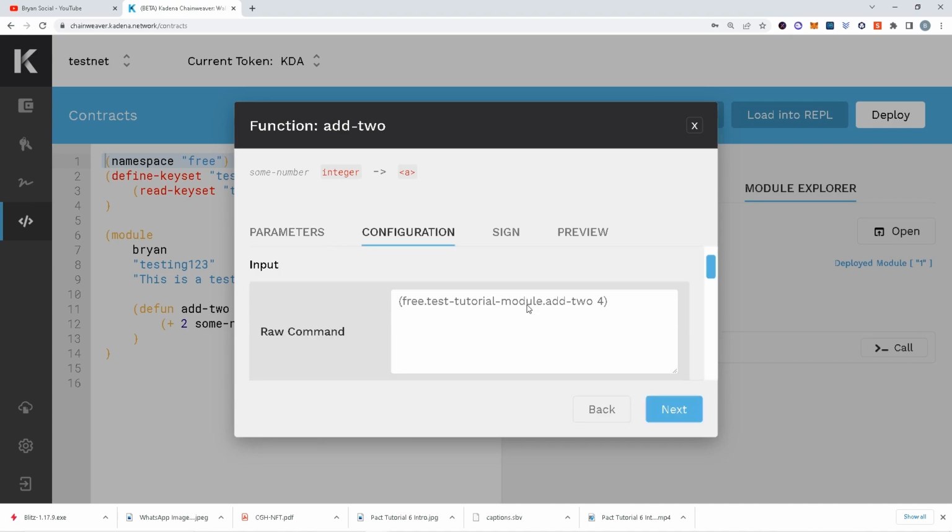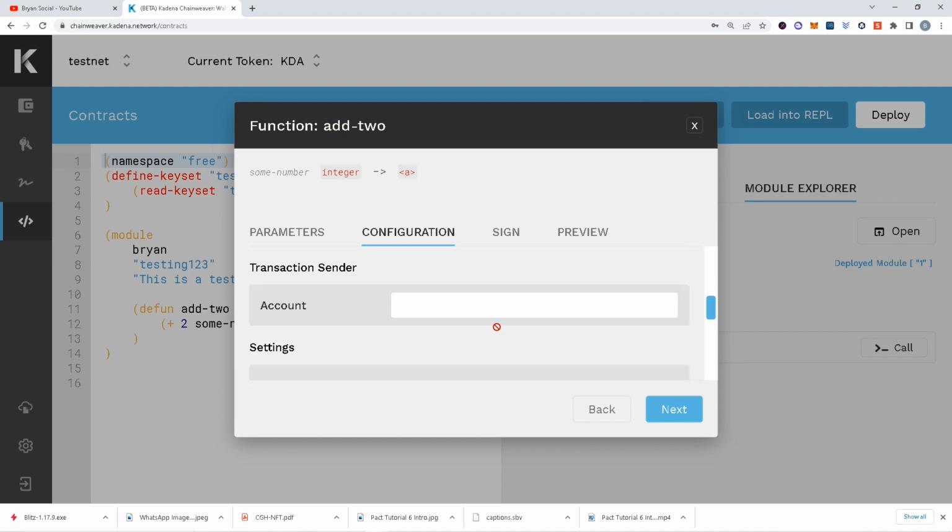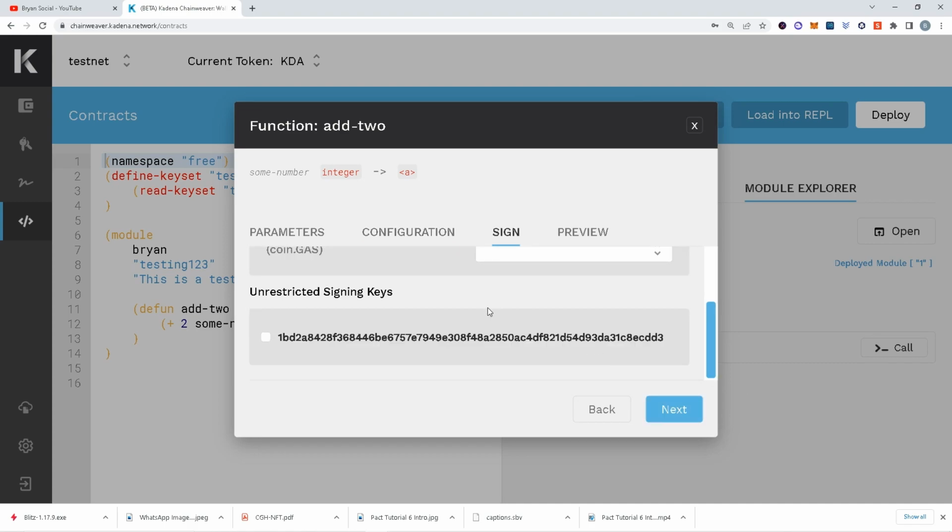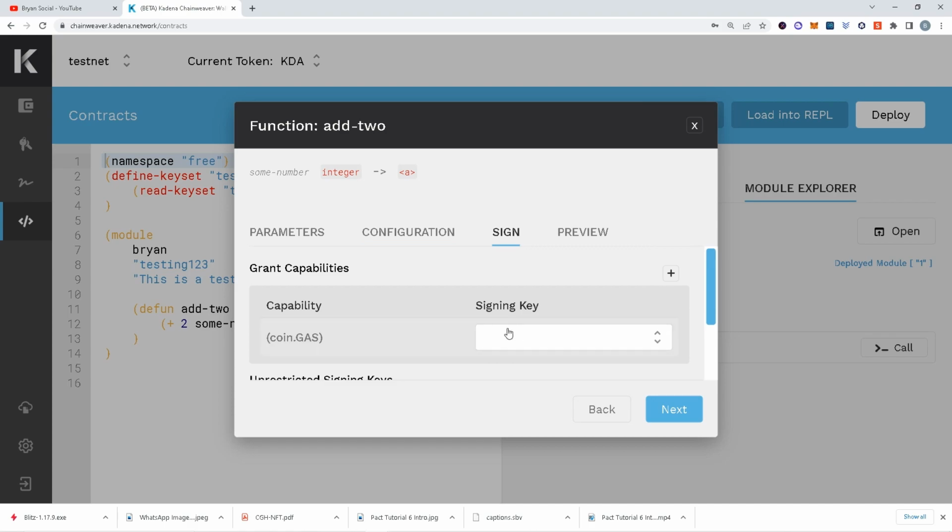Under the account, type in the K account, which has test KDA on chain 1. If you don't have one, please go back to an earlier tutorial. Click Next, and let's leave the gas capability empty and without assigning key.